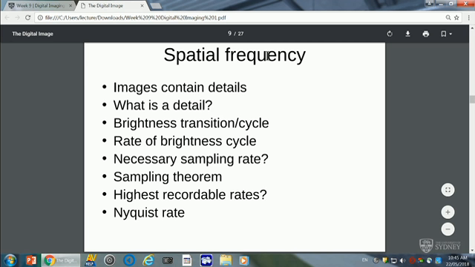That determines the number of pixels you need, because clearly, to record this part of the information here, the heart, you actually don't need that many pixels. One big pixel would almost record most of the information there. But because all the changes are happening here, you need lots and lots of pixels to record this high transition rate.